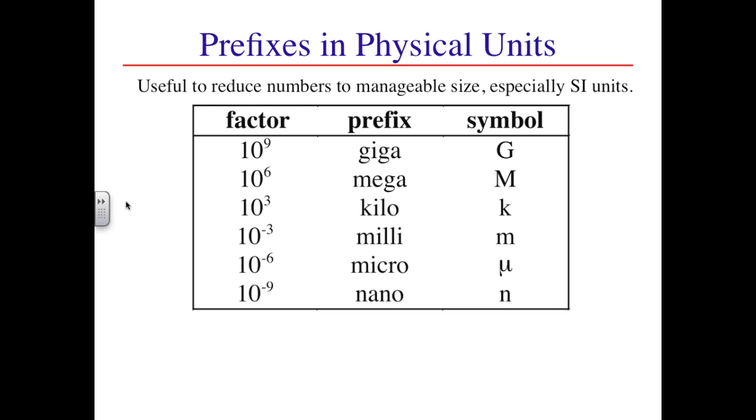One other issue about the description of physical quantities is that we will sometimes run across very large and very small numbers in our system of units. In these cases, the following set of prefixes is useful in representing numerical values in more compact fashion.